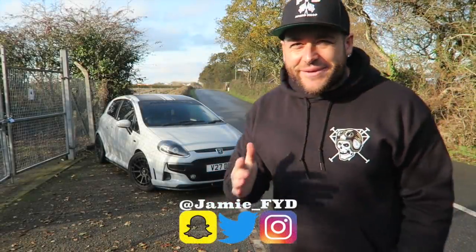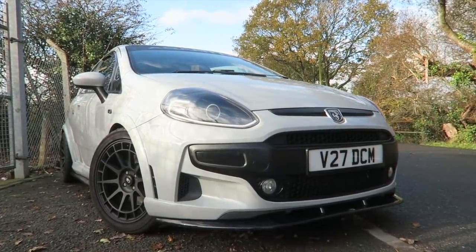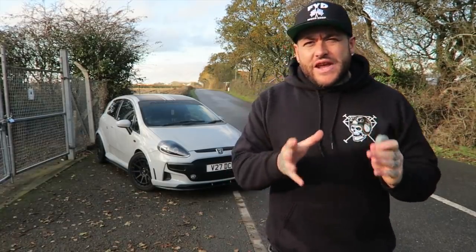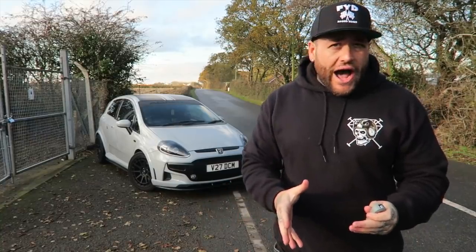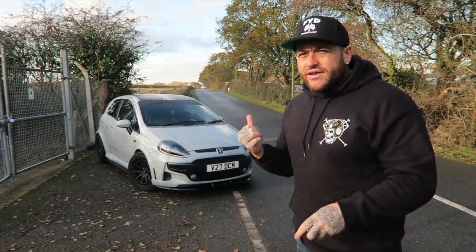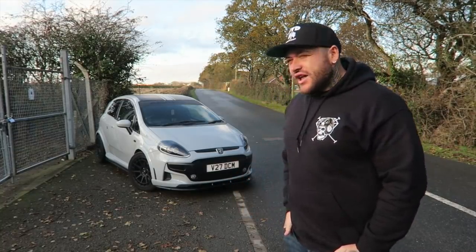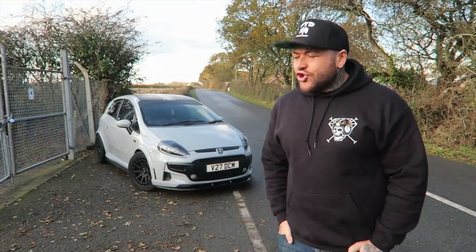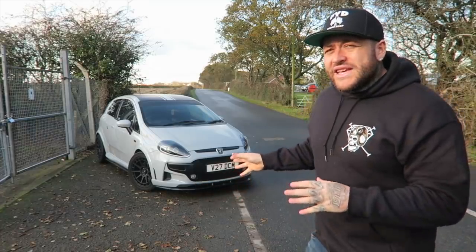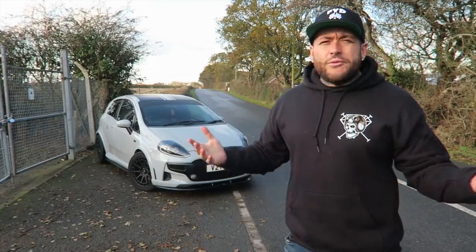Guys, behind me as you can see, today I've picked up the keys to this very nice gray key to this super sport Punto Abarth behind me. The thing about this car is I don't think anybody actually is searching to buy one — they're a little bit of the underdog, maybe an underrated hot hatch. This one is a super sports edition and as you can see the Campovolo gray — it's not Nardo gray, it's called Campovolo — is absolutely stunning on this little Punto. We're going to see what this one is like at 210 brake horsepower, talk about pricing, MPG, and do a performance test at the end.